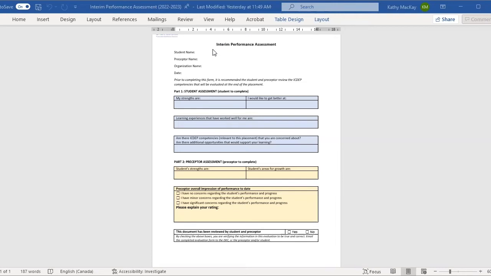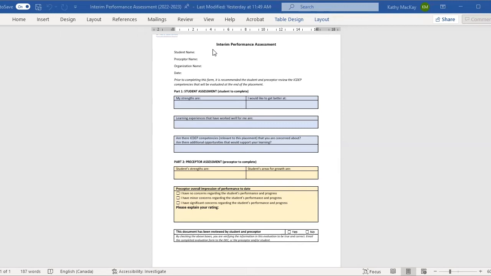This form can be used for placements in nutrition care, population health promotion, food provision, and for the practice-based project. The intent of this form is to encourage reflection and discussion about the student's strengths and areas for growth at this point in the placement, to highlight any gaps between the placement learning activities and the placement competencies and performance indicators, and to formulate a plan for the student to improve their performance and to ensure any competency gaps are addressed in the placement time remaining.